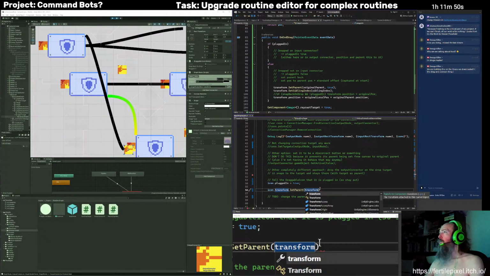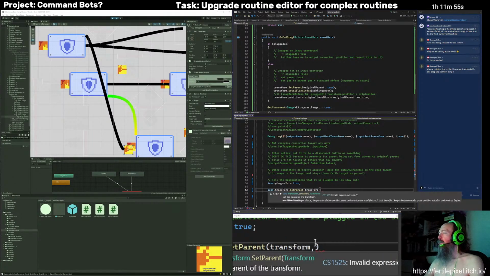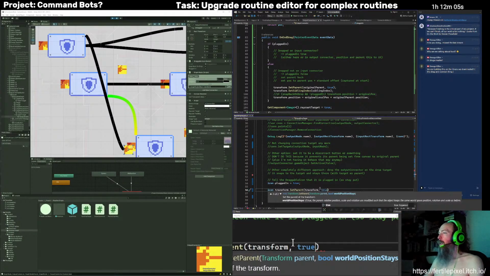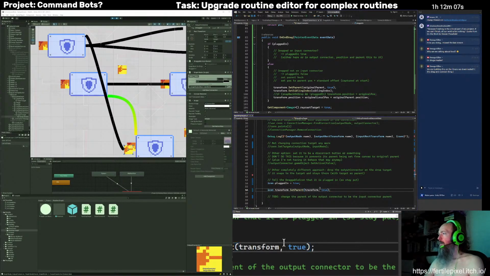So the transform of the input connection. Interesting. Do we want the world position to stay? True, maybe. That basically means it won't shift around somewhere.